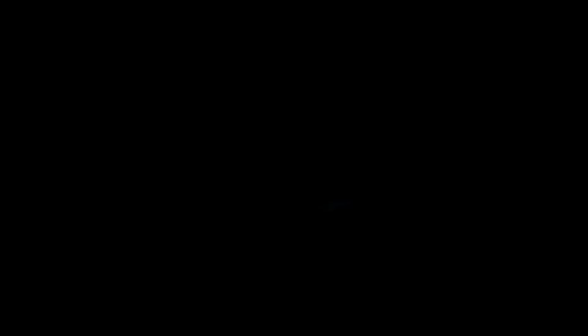We're testing out some .40 Smith and Wesson here today. What we got is the Remington Golden Saber Bonded Jacketed Hollow Points. These are brass jacketed hollow points, and that's basically why they call them Golden Saber — because of the golden color. The box says they're brass jacketed, and you can see how nice and golden that jacket is. This one looks almost copper jacketed, but if you look inside you can see that brass color, so maybe they're using a different quality of brass or a different process. I'm assuming they're still brass jacketed — bonded brass jacketed.